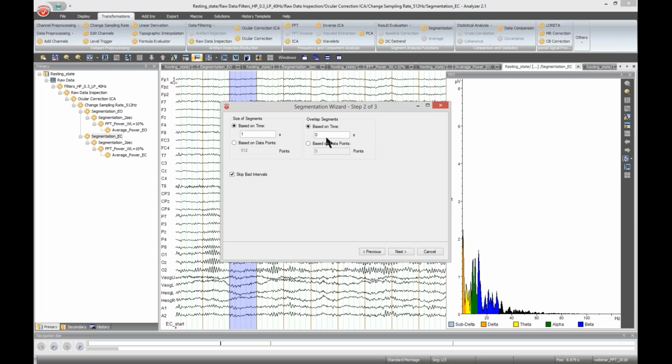For example, if you have two conditions that you would like to analyze, but these two conditions have a different frequency resolution, then in order to take out the effect of this difference, you would compute power density.